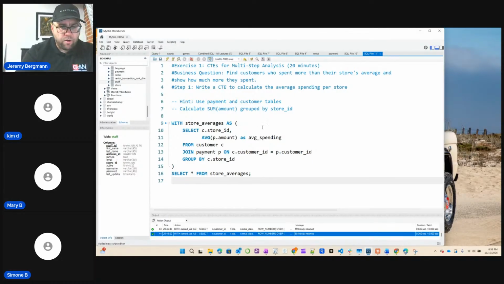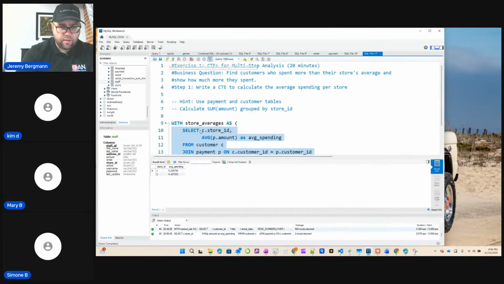So the first part we can do is store ID with the CTE. We can see by store. Okay, so there'd even be multiple stores.